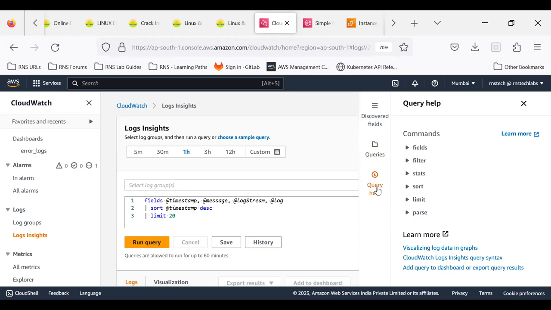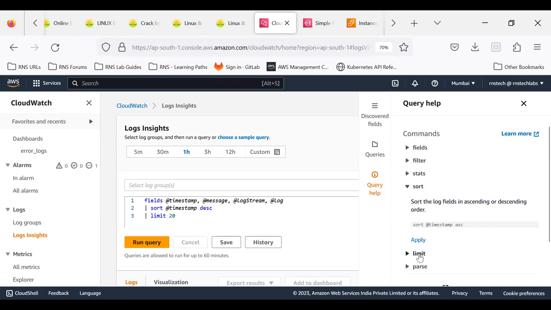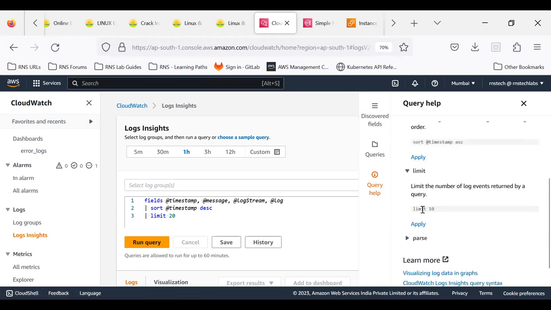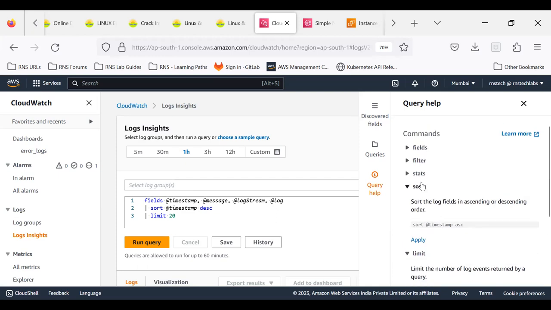You can use the query help to generate the filter, fields, statistics or sorting options, and how many rows you want to print, limit to 10 or limit to 20, 30. So you can find different options to add in the query, apply it, or save the queries and reuse them as well.